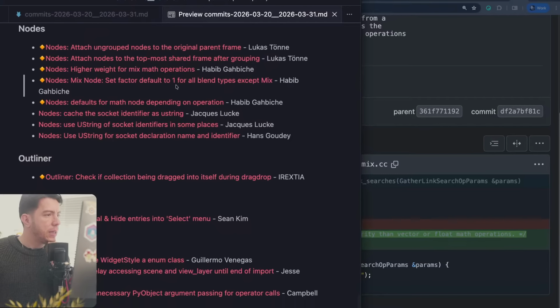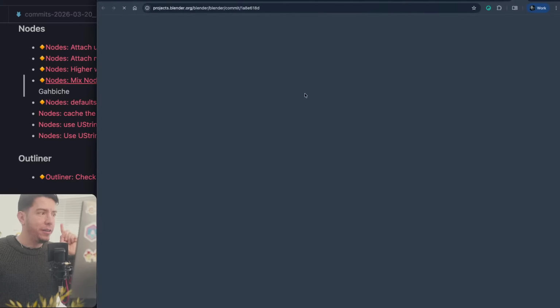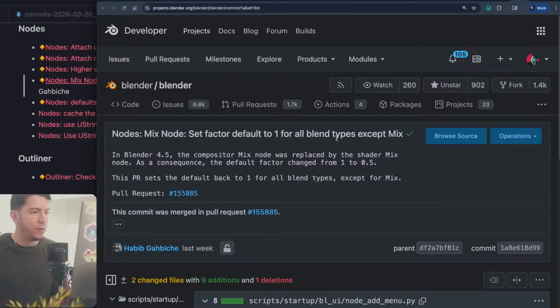Next. Another quality of life: more defaults for blend types. All the blend types in the mix node, except mix, are going to be 1 by default instead of 0.5. Because otherwise, very rarely do you want to mix things by 0.5. You want to see either the full effect or just less. I think it's better to always see. I think it's a good way to give feedback.